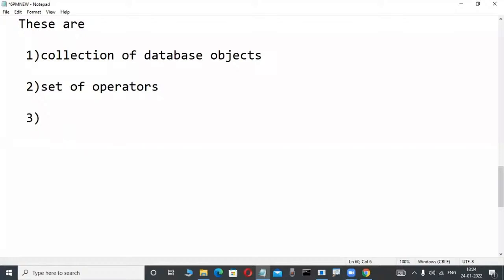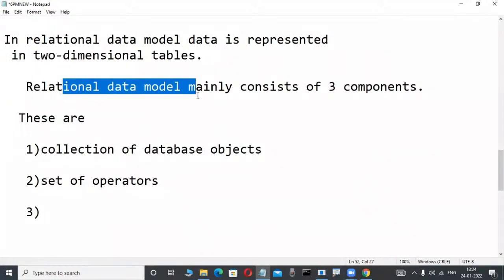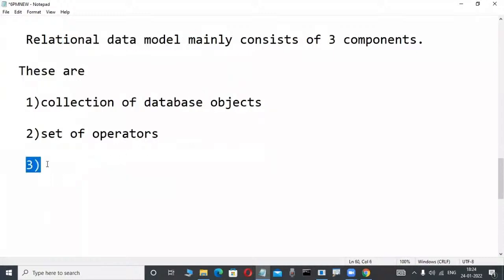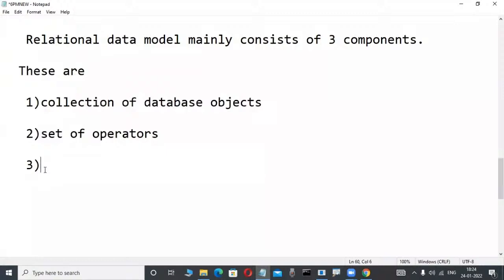Everyone knows the database objects. Even a first-time newcomer has an idea about a table. Set of operators are also understandable to everyone, like equal to, less than. But unfortunately, the third one is most powerful. This is a key concept, and so many people don't know it. Learners or experienced people face difficulty here, and in interviews the third point is the important one. The first two are easy. The third point is the most powerful.